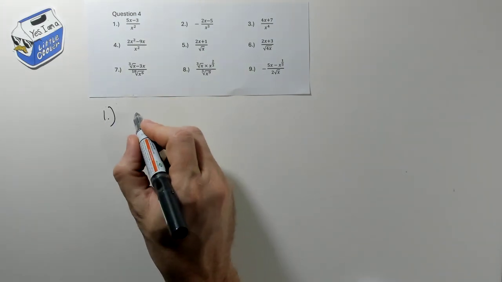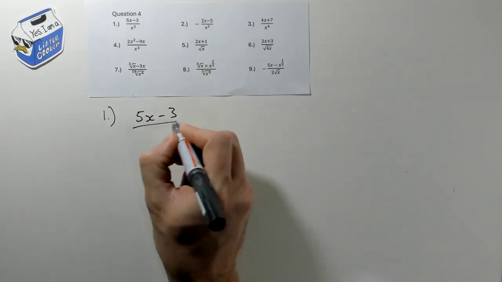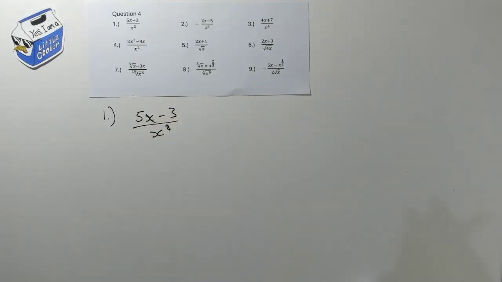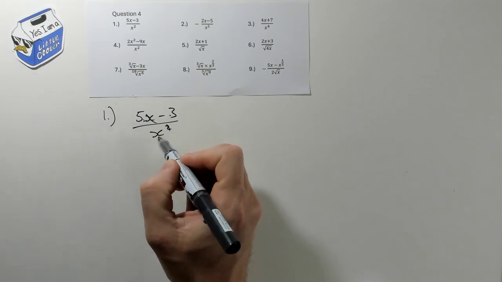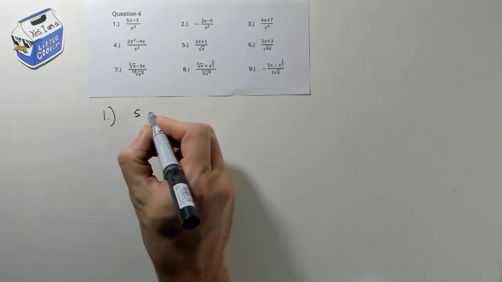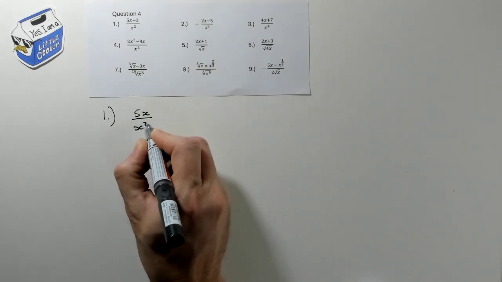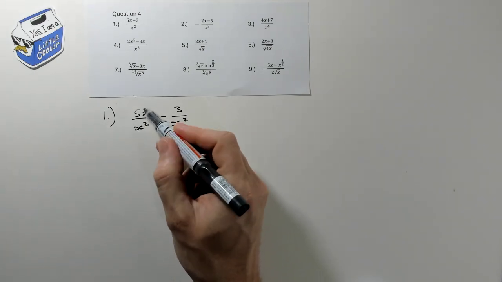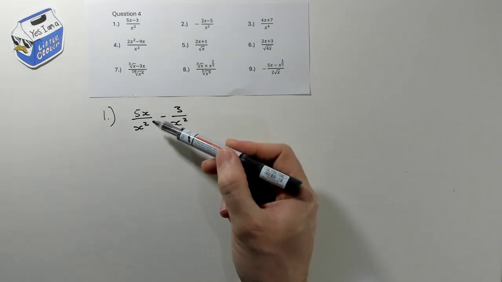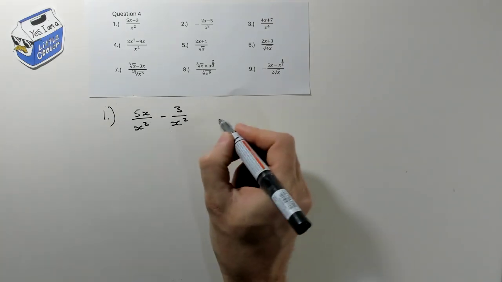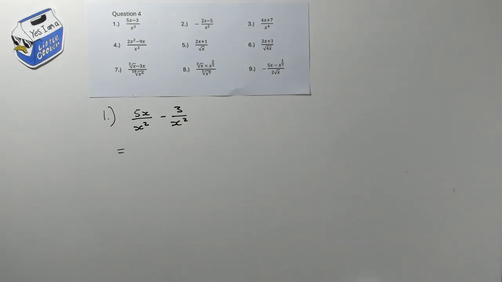The most important thing that you should know is I can't do this. That's a big no. You're going to make people cry if you do that. The reason for it is because there are two terms at the top and there's only one term at the bottom, and I can actually rewrite this as 5x over x squared minus 3 over x squared. So now you can cancel or reduce to 1 if you wanted to, because you know this is a term at the top and the term at the bottom. But if we wanted to do the indice rule, I'll do it all of them below, then it's a bit easier to understand.